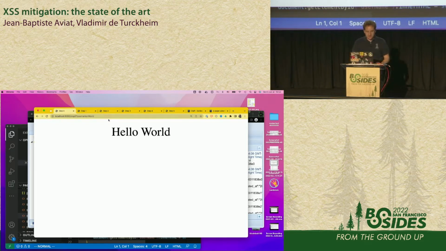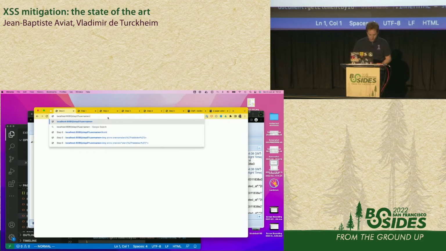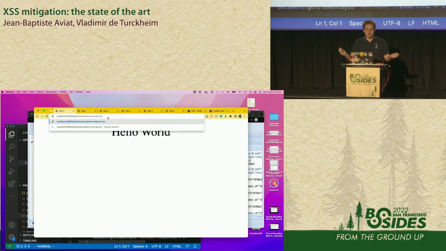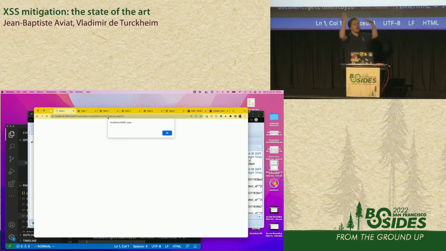As you can see, it has been programmed by someone who doesn't know much about the web. So if I do img.src equals x, which is an invalid URL, or I even put a z here, and we can put an on-error callback, on-error equals alert. And let's try that. And here we are running arbitrary code, and we can send that to people, steal their credentials and their bank account money, and pretty much impersonate them because we steal their identity, which is terrible. So let's fight against it.